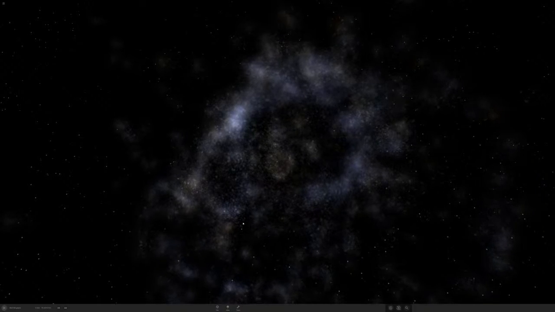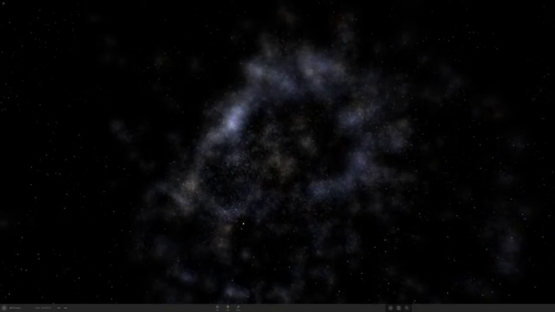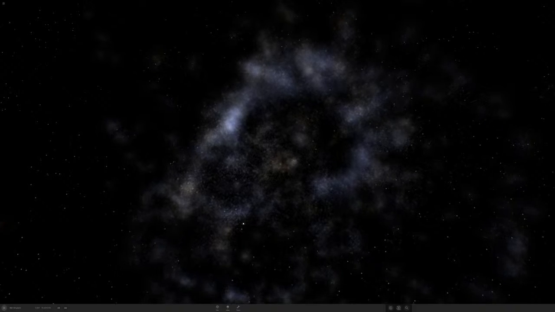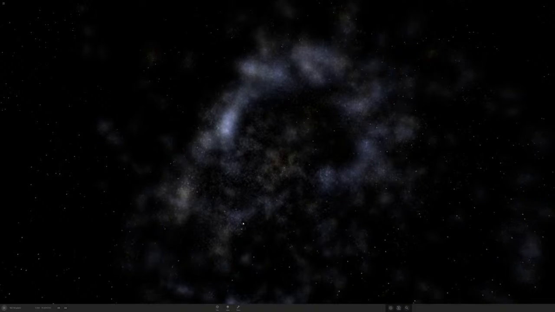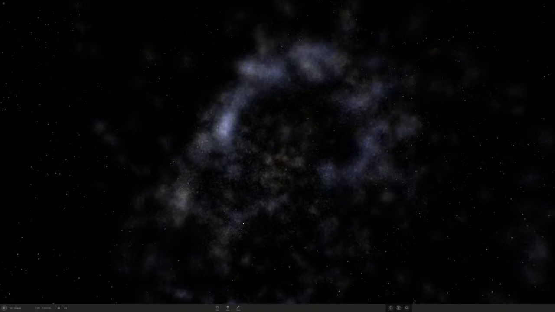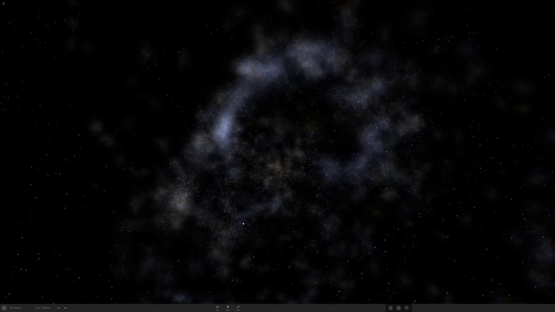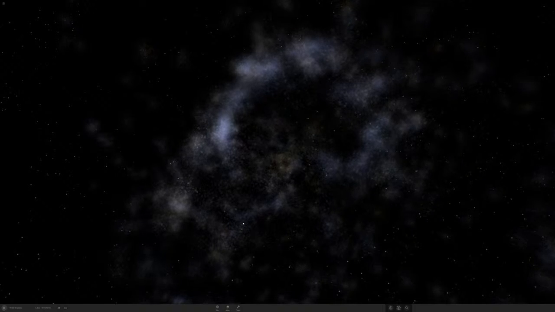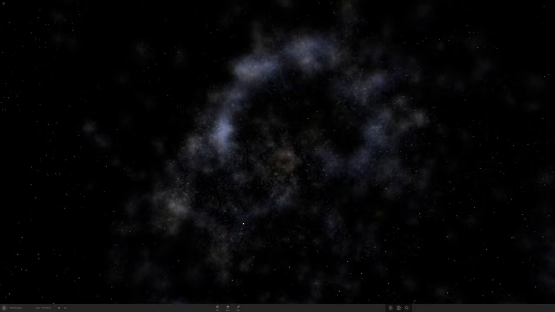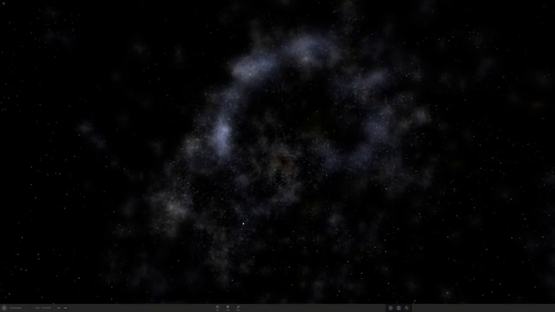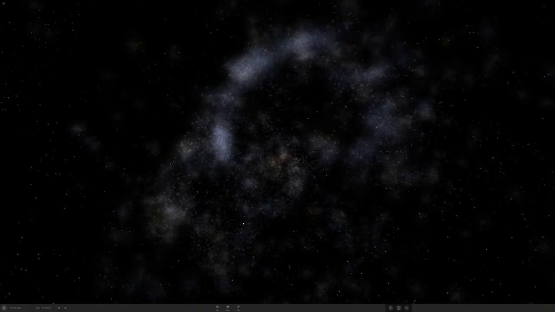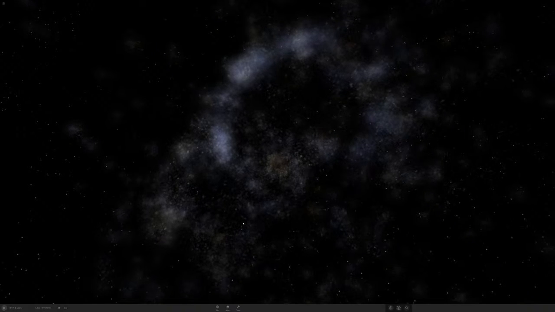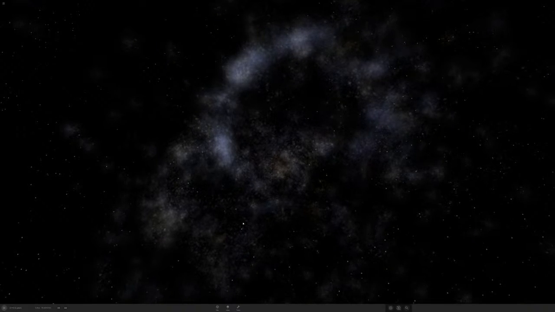The local group is just a portion of what is called the Virgo cluster. So it's an even larger cluster of galaxies. And then that cluster is part of what's called the Virgo supercluster. And that's just one cluster in what we call the known universe. Billions of stars, billions of galaxies, meaning trillions and trillions of planets.